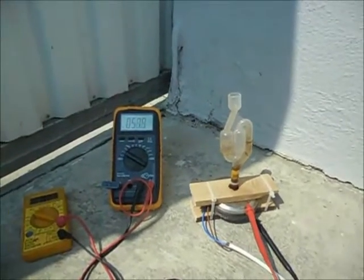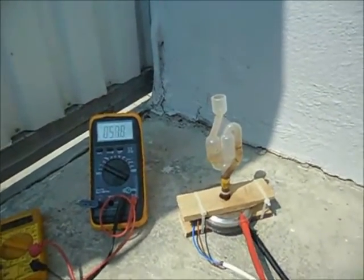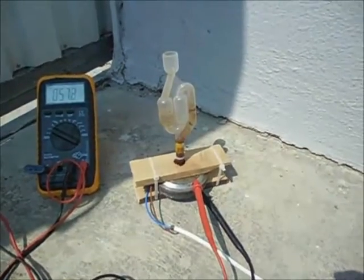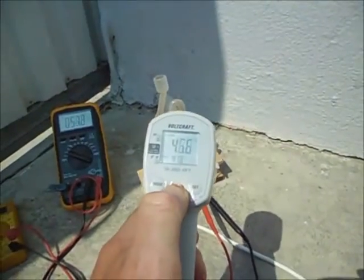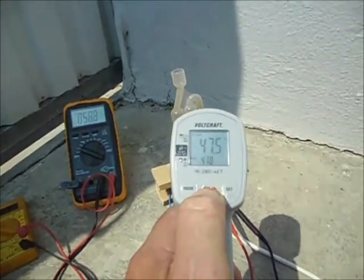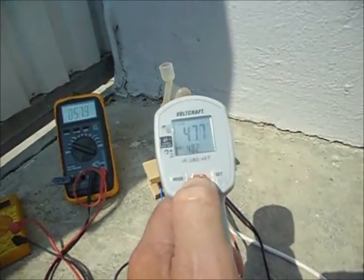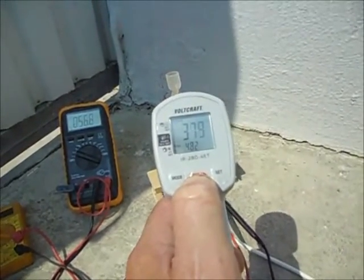Okay, I'm now 5 minutes into the process, and as you can see, the voltage is dropping and the current is going up, so the impedance is changing, and it's probably warming up as well. It is 47 degrees. Of course the sun is shining all day here on the concrete, so that's also heated up, but it can be that it's only 40 degrees now.